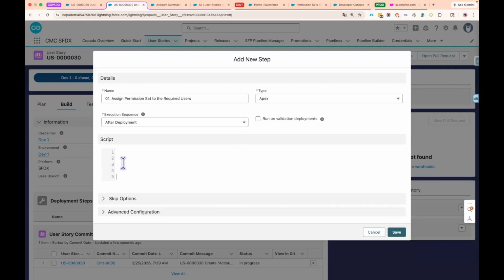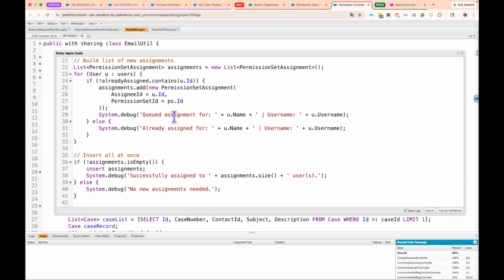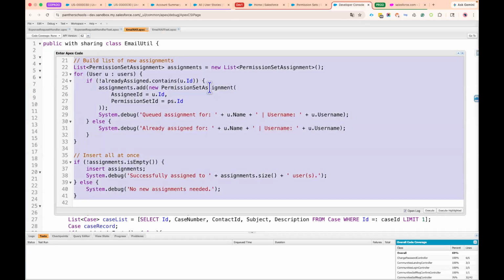We can write the complete Apex class script. If you are a developer, then you will have to add that script. If you are a release manager and your developer says that you need to run the script, then you need to get a working script from the developer. For this example, we already have a script which we will be providing to you.